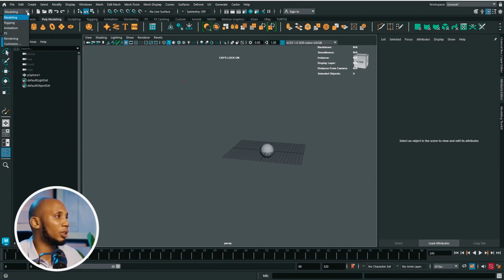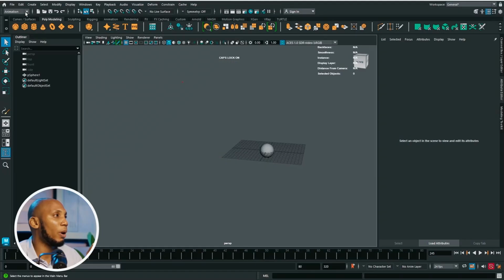If I click on that, you see you have different options. You have modeling, you have rigging, you have animation. Now watch closely. I'm going to click on rigging. Watch your mesh menu now. Once I click on rigging, I can't find my mesh related menus anymore. After Windows, what I'm seeing now is skeleton, skin, deform, constrain, control. Now I'm going to click on animation. Watch that again. Now, after Windows, you're seeing key, playback, audio, and that is the same for every other menu set that I click.